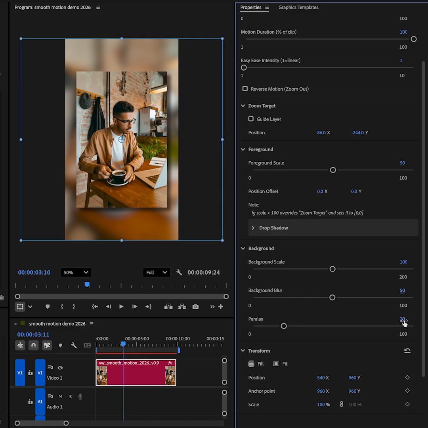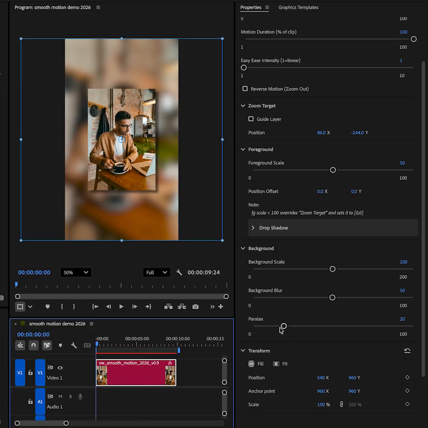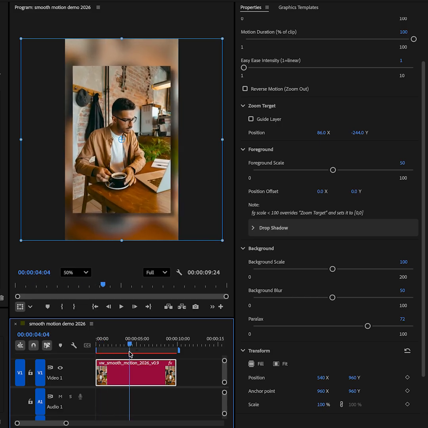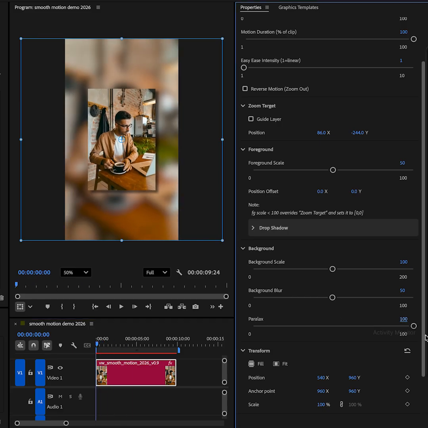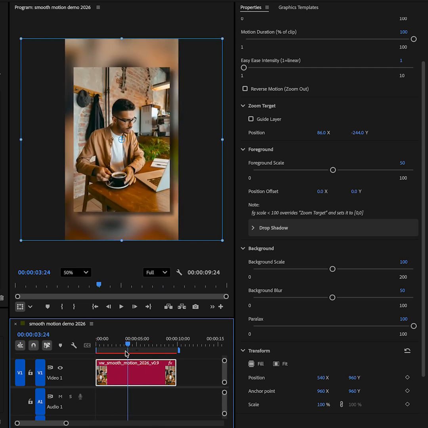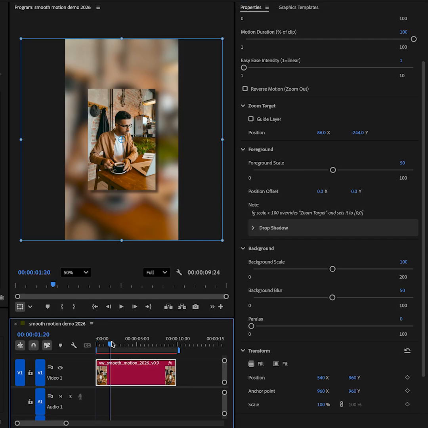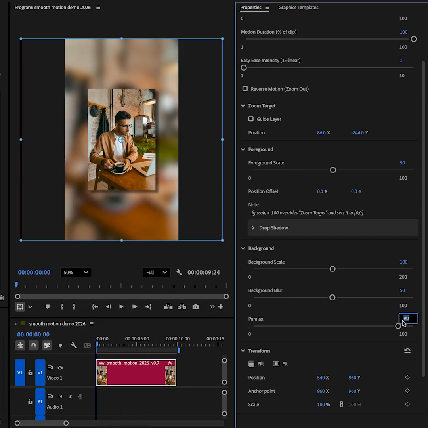Parallax, so 20 means the speed of the background animating moves at 20% of the speed of the foreground. You can change that. You can make that 70, and now it'll move a lot faster relative to the foreground. If you put it at 100, it'll move in complete parity with the foreground. They will move visually seeming like one object. And if you put it at 0, it won't move at all. So it'll be a static background. So all the options here, 20 default, because 20 just gives you that parallax look, but you can, of course, dial it up or down to taste.